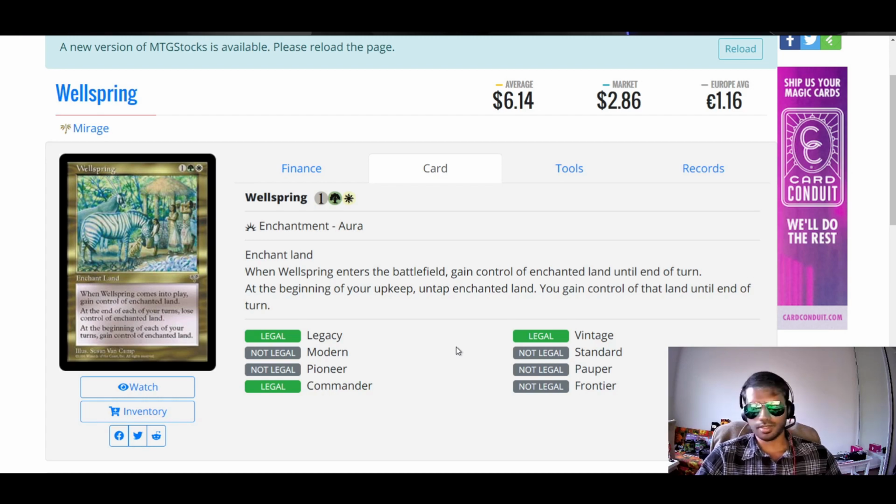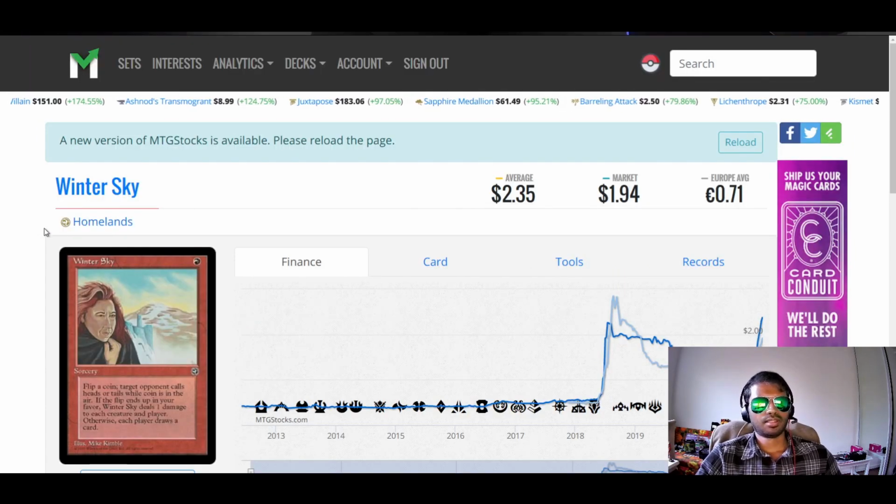You give it back to them at the end of your turn, but I think this is still a good card. Let me know if there's a better card than this. I'm pretty sure there might be one that just says either copy the land that they have or steal the land they have, but this one feels pretty good to me too.